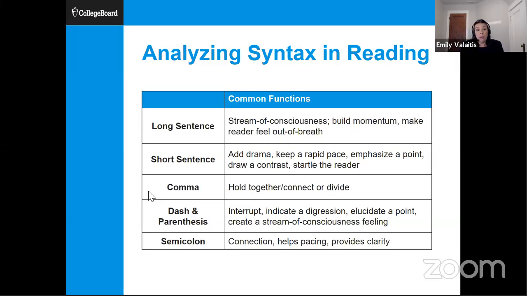After we talked about these elements, the main thing I kept stressing is don't just randomly pick out a dash that you recognize. It all needs to be steeped in the purpose or the argument, what the writer is really trying to intend. It needs to be an intentional punctuation mark or syntactical move. That's the other thing I'm going to keep stressing today. I know that sometimes when you're in a panic and looking at a passage, you see a semicolon and think, I'm just going to talk about this semicolon. Make sure it fits in with your existing commentary or your understanding of the writer's argument. Otherwise, it's going to come across as though you were just hunting for something to talk about, as opposed to really understanding the choices that the writer's making.